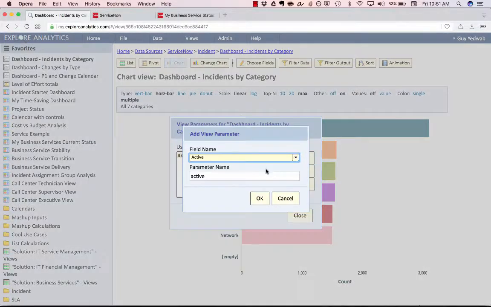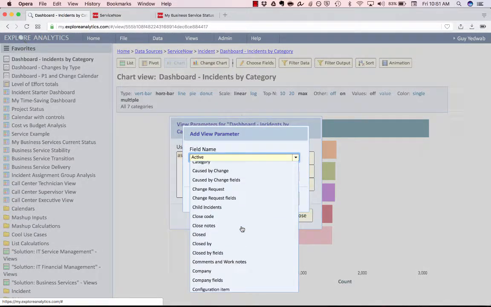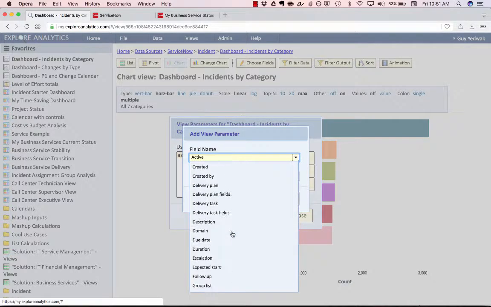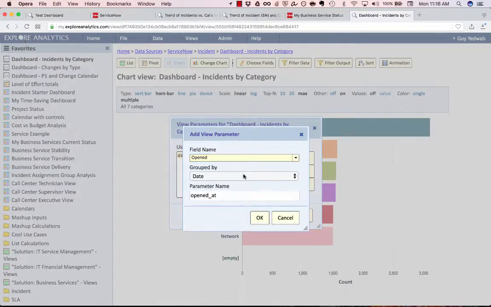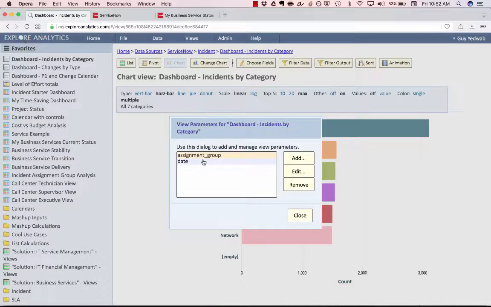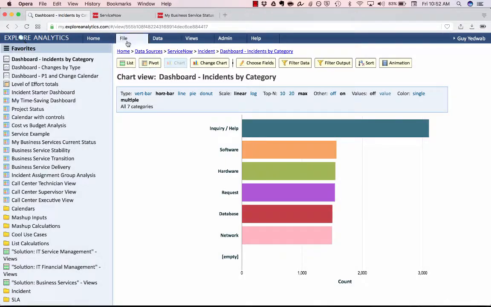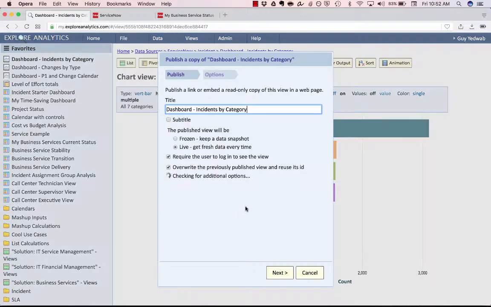Now one thing you'll notice here is that this report is actually not using the created field. On the incident table, we'd prefer to use the opened date. But because I renamed the parameter to also be date, it's going to be able to filter on the same criteria as the change, even though it's different fields. So regardless of whether the date time field is, let's say, planned start date and opened, or requested by and closed, by naming the parameters the same thing, the same slicer can filter multiple tables in the same way. And that's true for any field, not just date fields.